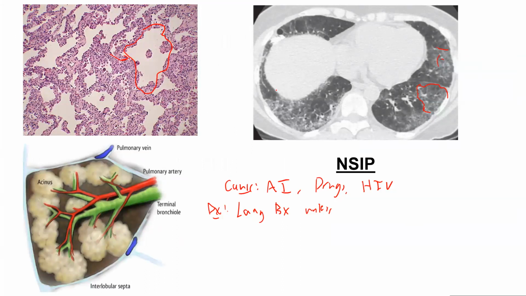And then, so, lung biopsy, less clear cause. And then treatment-wise, you usually treat the underlying disease, which is usually going to be steroids. So that's NSIP for you, right? Remember, it's a histological imaging pattern that denotes a different differential diagnosis. And you still have maintenance of the lung architecture, so you can still see the acini here, right?